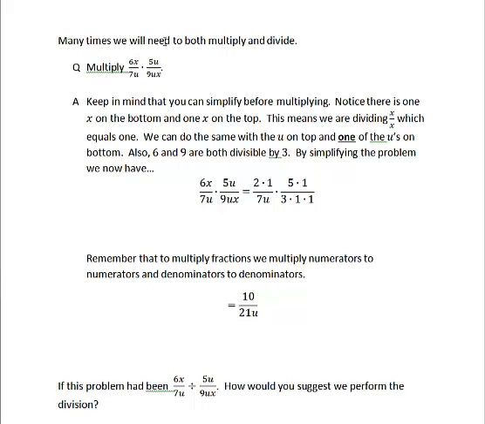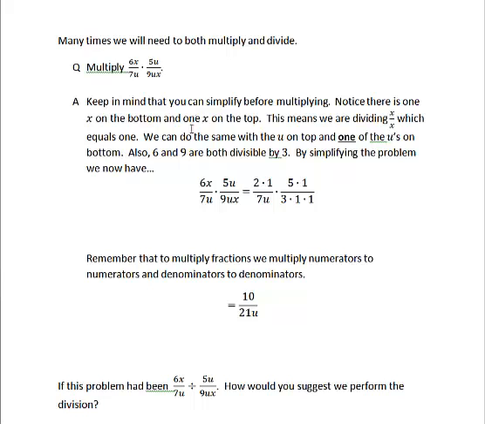Okay, so this next page, we're going to take our product rule and quotient rule and apply them to one situation. You can see here in the workbook we're taking this first factor, 6x over 7u, and multiplying it times another factor with more variables and their own coefficients. We have an x on the top, x on the bottom of the other fraction. So there's both rules present in this particular problem.